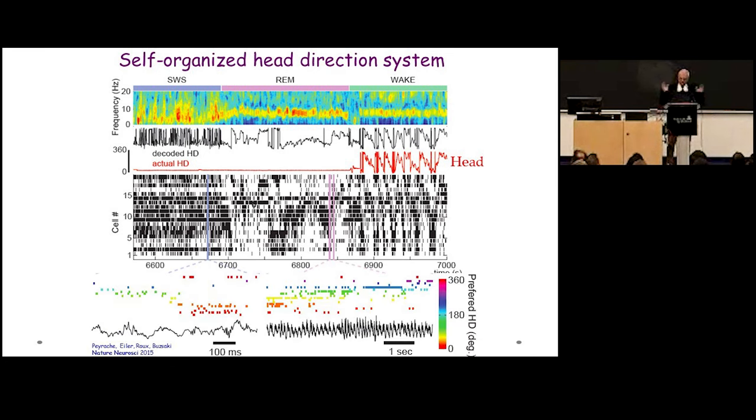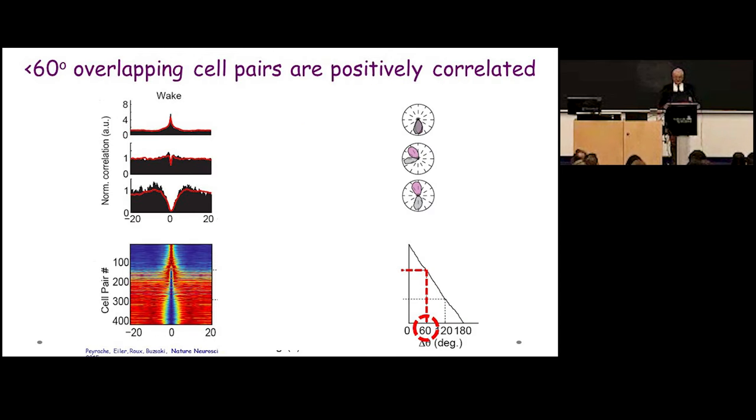But the surprise thing is that happens when the animal falls asleep and you are in REM sleep. What I'm showing here, just believe me, the degree change that is neurons that are representing the 30 degrees, 40 degrees, 50 degrees that go in a ring, they are the same sequence when you are in REM sleep. In other words, we can tell which direction the animal is looking at while sleeping. During non-REM sleep, this change, we call it a ring, because it's a ring attractor, is exactly the same, but it goes around 10 times faster for a particular dynamic that we don't really understand, but it relates to many other things.